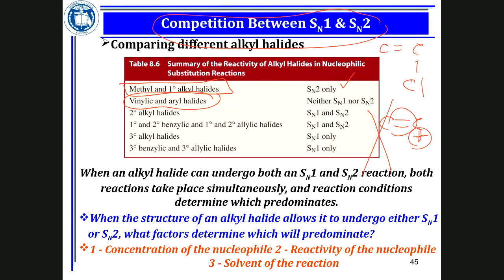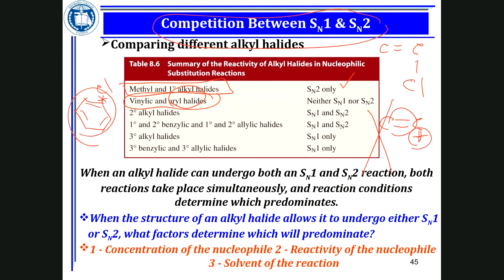Same thing with this aryl halide. That means you have a halide attached to a carbon-carbon double bond in a benzene ring. A lot of electrons here, and then the plus charge on this carbon is going to be, again, a disaster. Just like a plus charge on oxygen is not good.